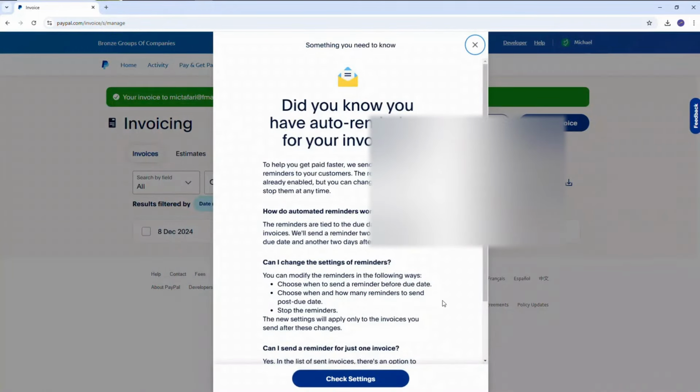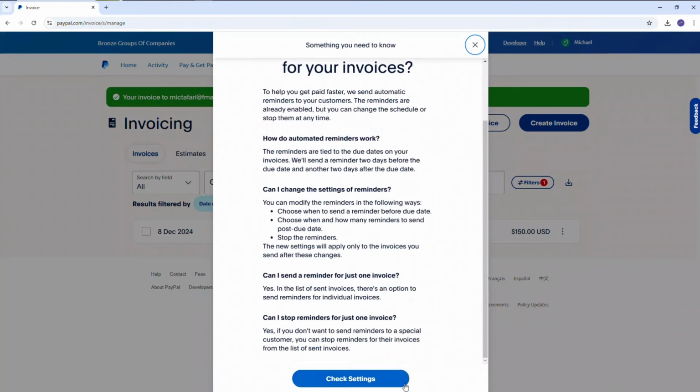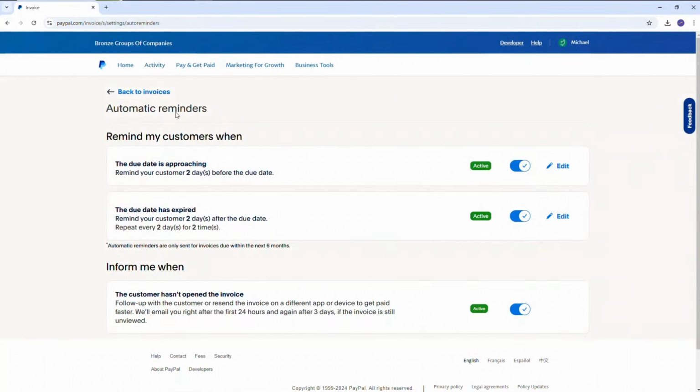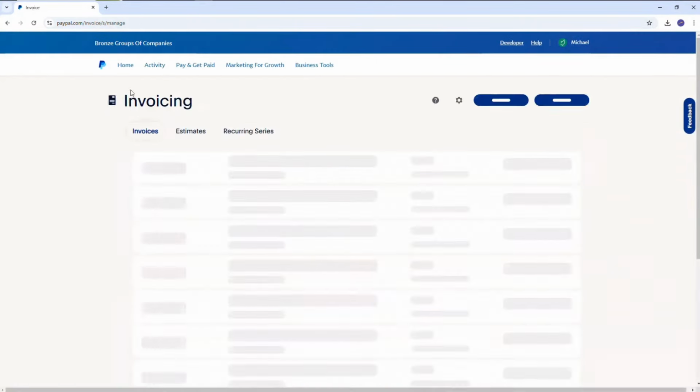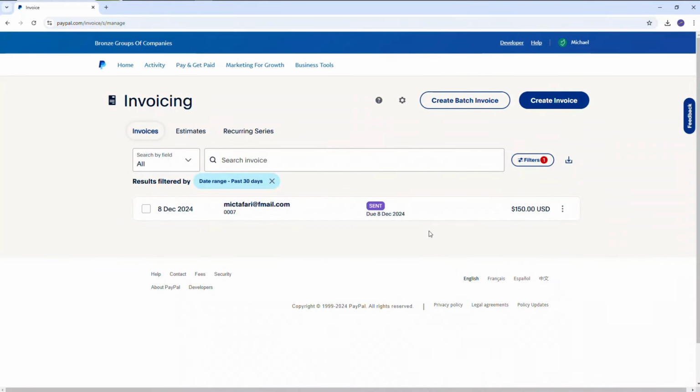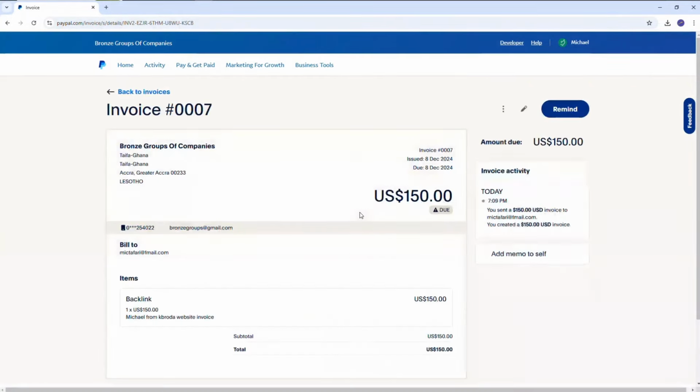Good, so you sent it. I had to just close it and I just opened it. So you can see it here. This has been sent to this mail, something like this. And today is 8th and I sent it on 8th here. So when the person opens it on PayPal, the person is going to see this bill like this. So if they have enough money in their account, they just have to tap on send and then they send the money to you.